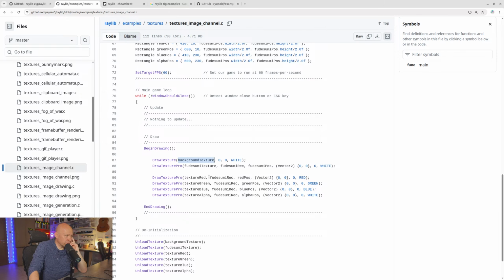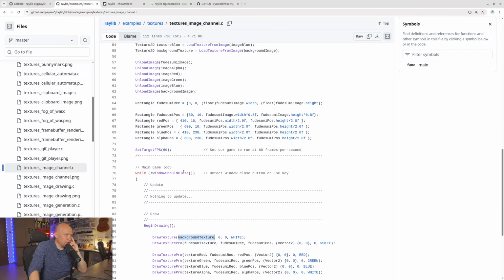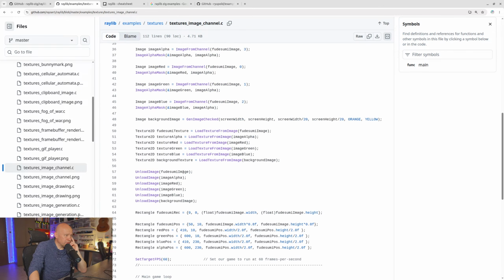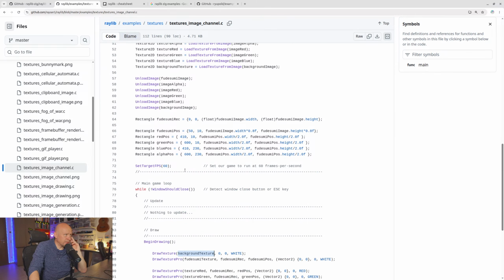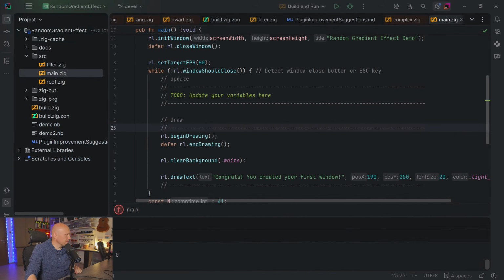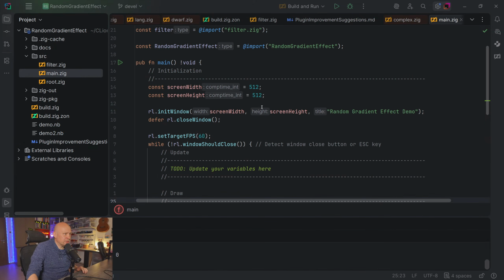Okay, so I mean, we can just try that, right? So we do the same. We just generate an image and then we draw it. Okay, so let's put that away so that I have it here, and then we try this. So we got our thing here, 512 by 512, and okay, we got that.